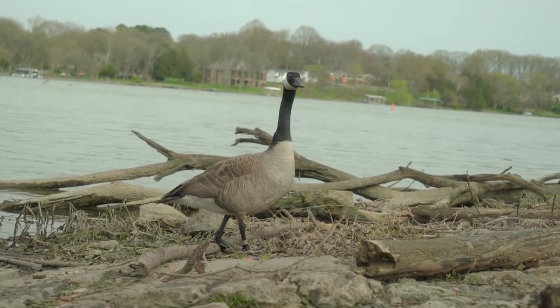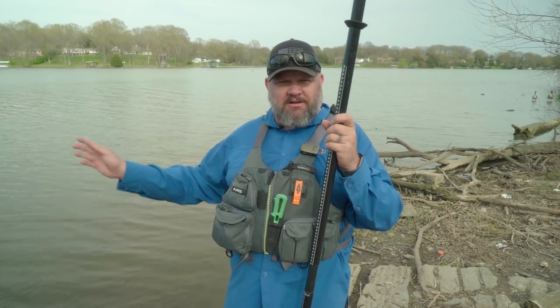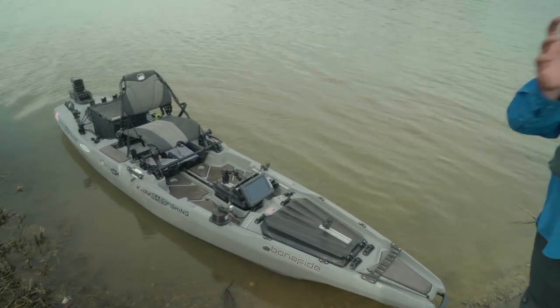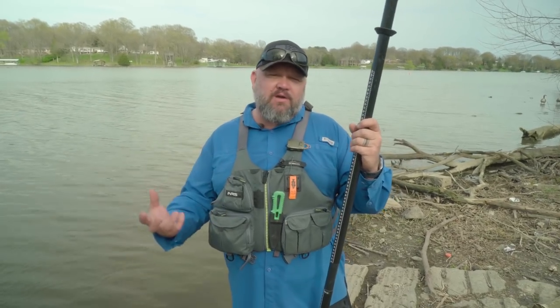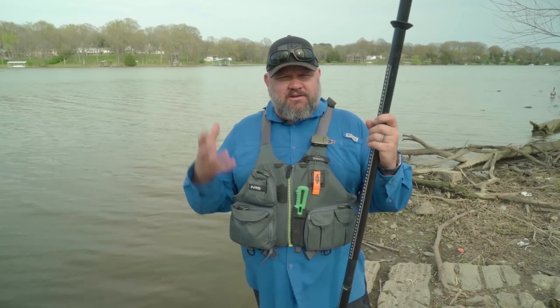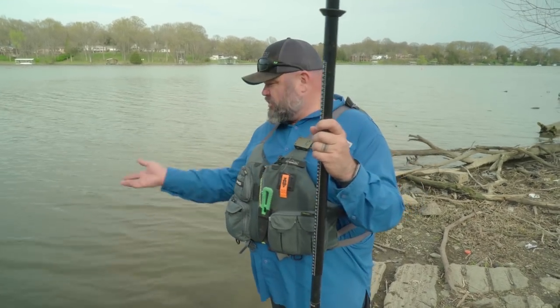All right, guys, so one of the biggest mistakes I see people making when launching their fishing kayak is they try to do one of two things. They try to put their kayak in the water parallel to the ramp and then walk down the nose into the boat, which is like walking a tightrope. You've got a chance of stepping on your gear, ending up with a hook in your foot, breaking a rod, or flipping your kayak and ending up on top of your head in concrete or shallow water. It's intuitive. I get it. That's how most people want to do it.